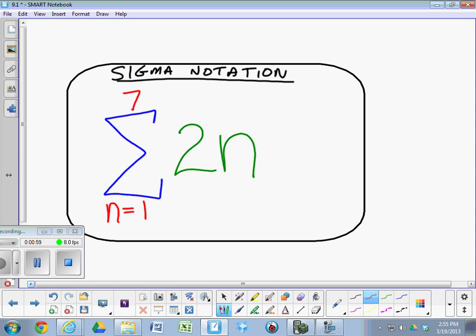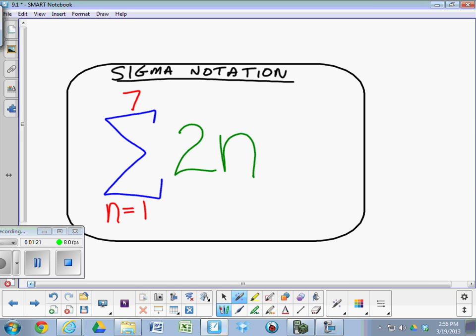So there are a couple different angles you can take. Sometimes they'll give you this formula. You'll produce a series and add it up. Sometimes they'll give you the series and you'll have to rewrite it in this notation. I think that's more difficult. So let's see what we get. I'll show you how this produces a series.